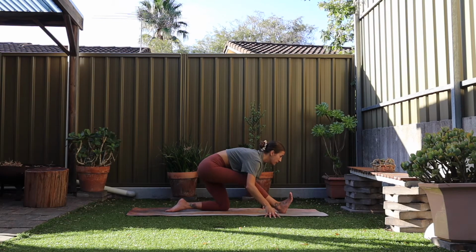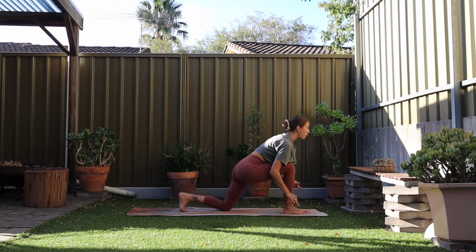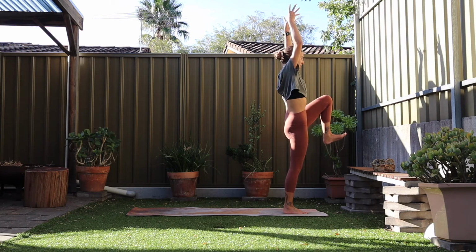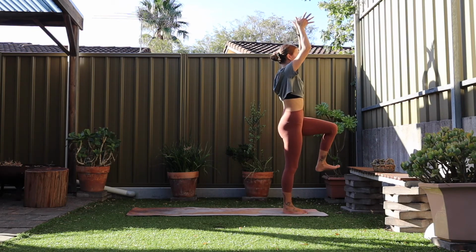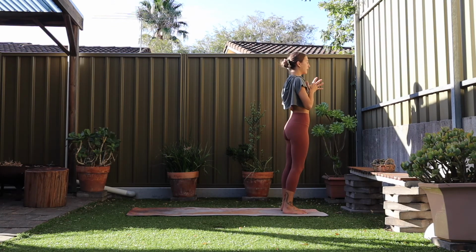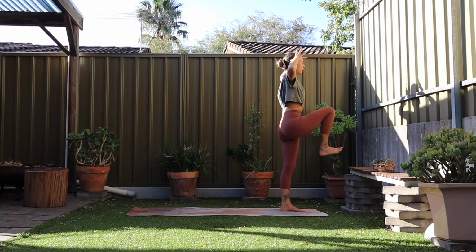That big movement. Tuck the toes, transfer the weight. Big lift, breathe in, find that buoyancy. Foot to floor, hands to heart. Exhale, straight away, ground the left to lift the right. Big breath in.